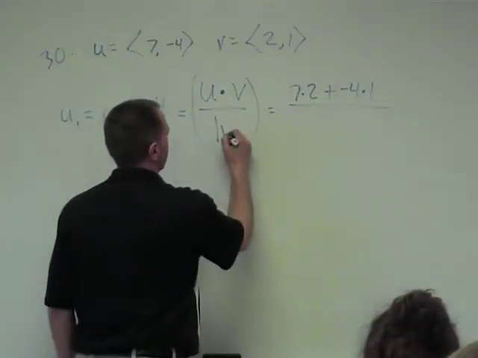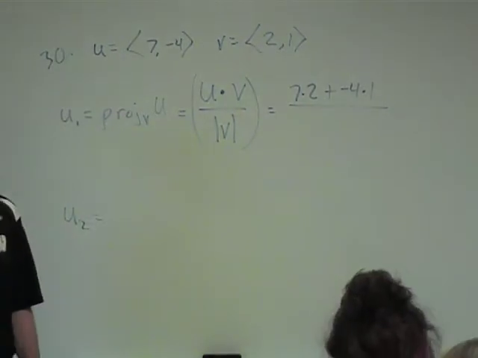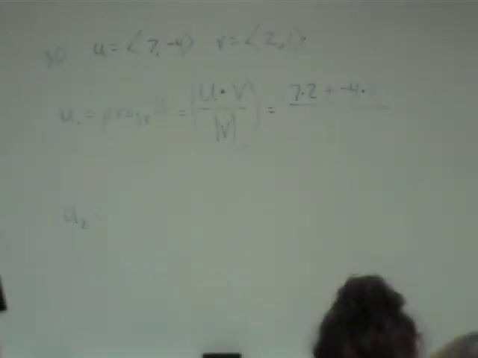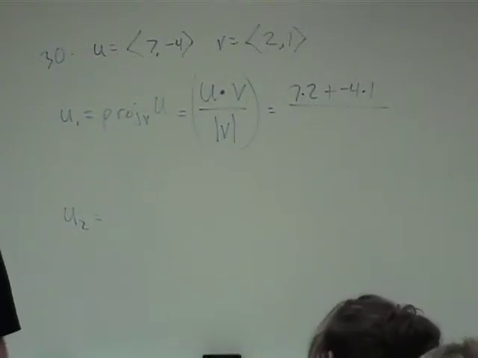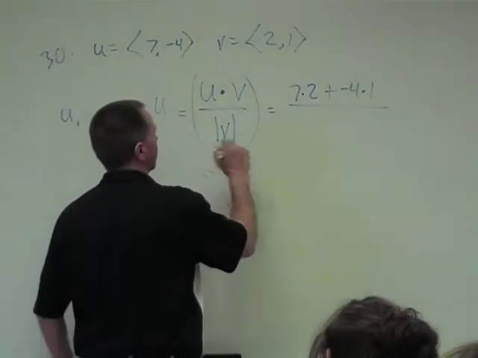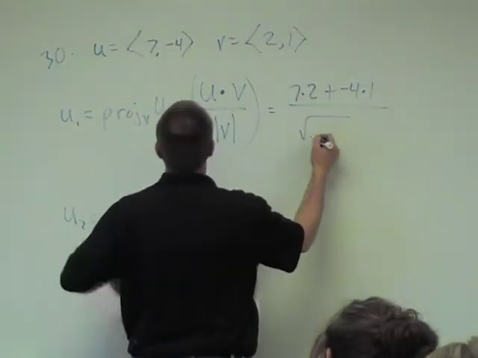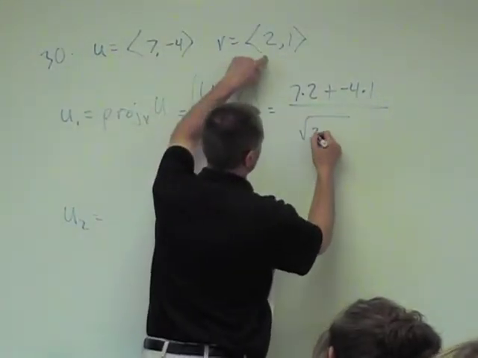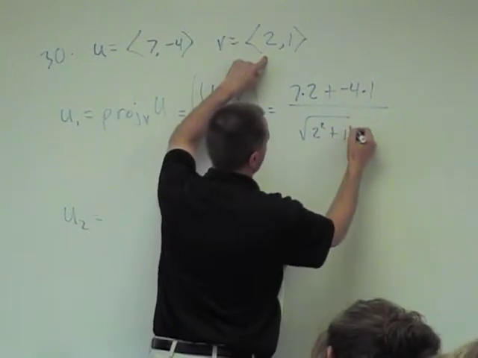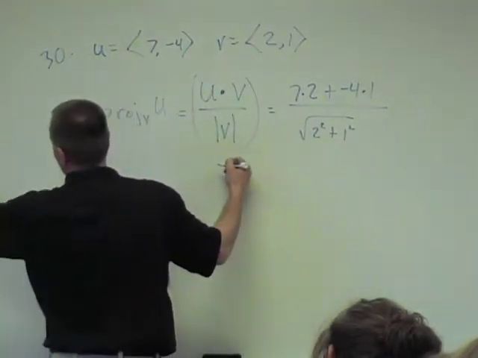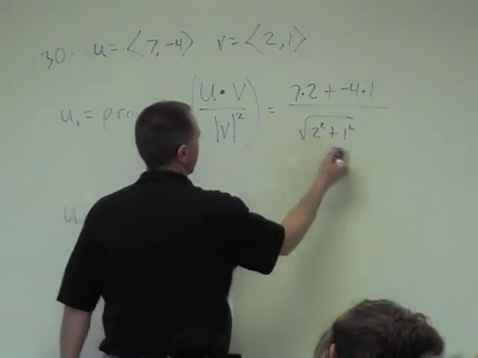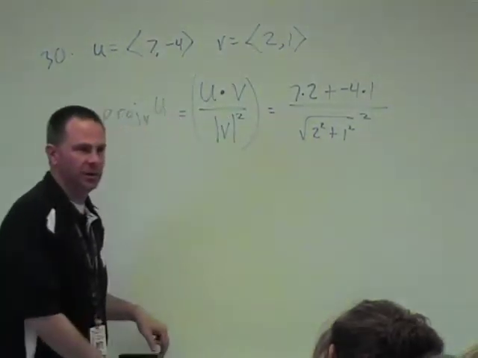How do I find the magnitude? Quiz on Wednesday, by the way, sections 1, 2, and 3. Yeah, the square root of the entries squared. So v is here, so we're going to square each entry, take the square root, and the formula says you have to square that. The square gets rid of any radical that you might have. All right, so that's this piece, and then you're going to multiply it by the vector.